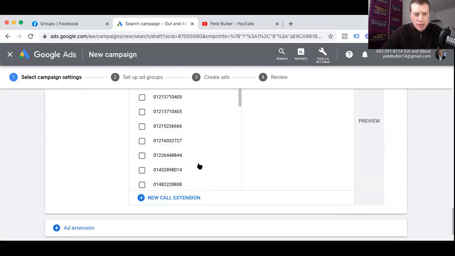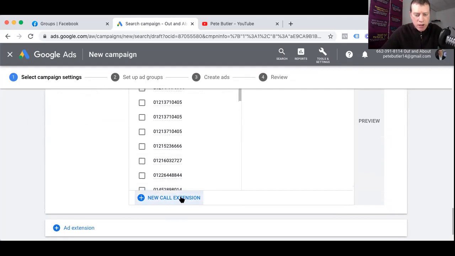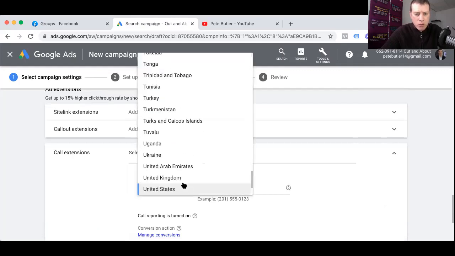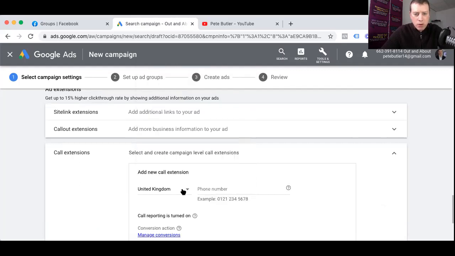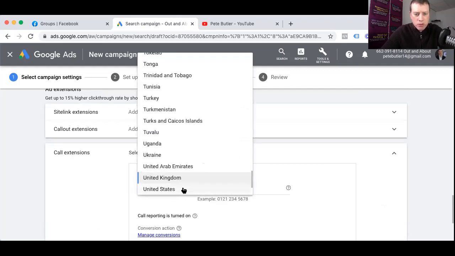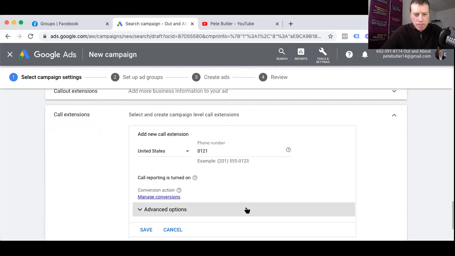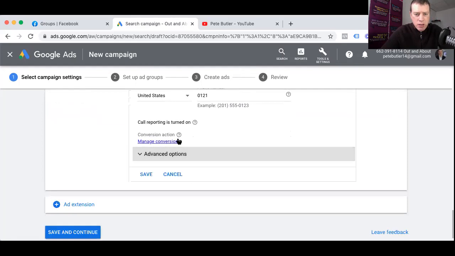So I'm going to skip that step now, but you can just click on this box here, and it brings up a little box where you put the telephone number in. You click the UK, United States, whatever country you are. We're in the UK, so we click that. But if you're in the US, you just keep it in US, because it's the standard default. You just put your number in here. You don't need to put your country code or anything like that. And then it's very important that we also do what they call advanced settings, which is basically we want to make sure that anyone that calls that telephone number is tracked.